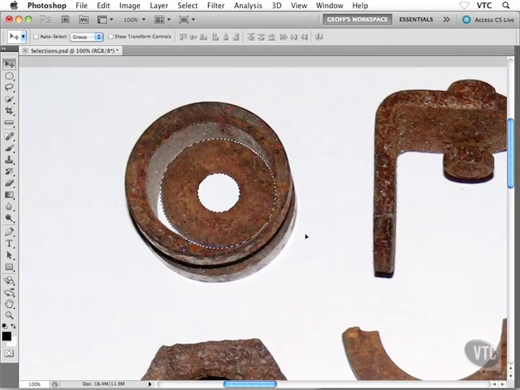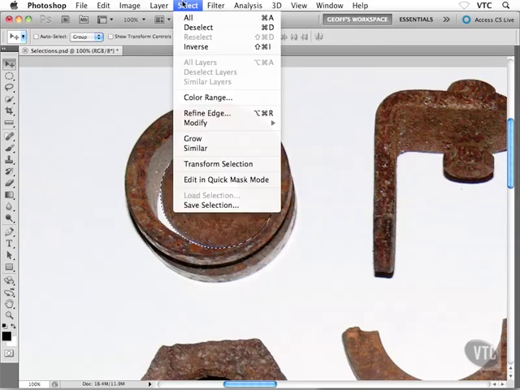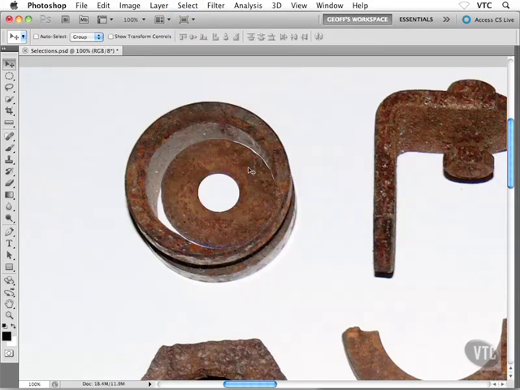Now what I want to do is get rid of my selection. I want to deselect, if you will, because I'm happy with my positioning here, my repositioning of the washer. Now to get rid of your marching ants, there's a bunch of different things that you can do, but probably the easiest thing to do is to simply head up to the Select menu and then choose Deselect, or I always use my keyboard shortcut, Command D or Control D over on the Windows side.